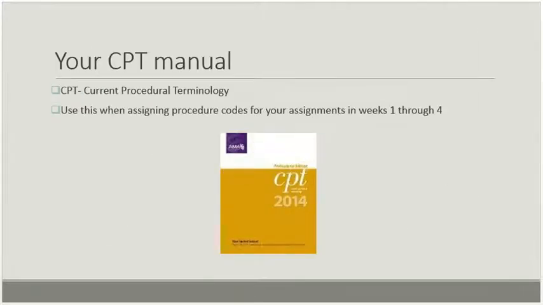So you can go ahead and pull out your CPT manual so that you can follow along. You'll see that it is a dark yellow and white coding manual. It probably has a spiral binding if you're using the professional edition. CPT stands for Current Procedural Terminology, and you'll be using this book when you're trying to code procedures in your assignments and on your tests for weeks 1 through 4 of our course.